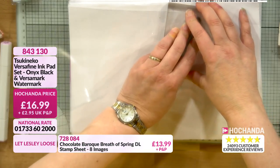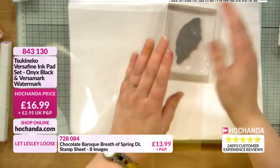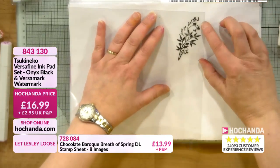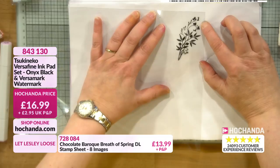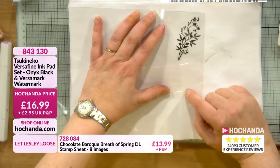If you have an overjuicy ink pad, it will slide and you'll feel the image go like that. And that's how you get all this double imaging. Okay, so there is that on there. There's only one problem with that. I've used an oil base on a non-porous surface.